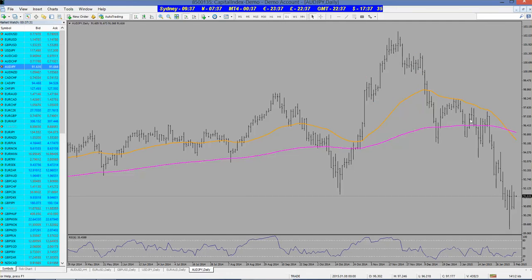So, mate, I know you're online. Does that sort of answer your question there? Bit of resistance here. The market's trying to struggle to get through, so that's why I'd like to see it close above that, which it hasn't really done since it fell through it. If it can close above that in today's bar, there may be a phase 2 trade on for Monday.